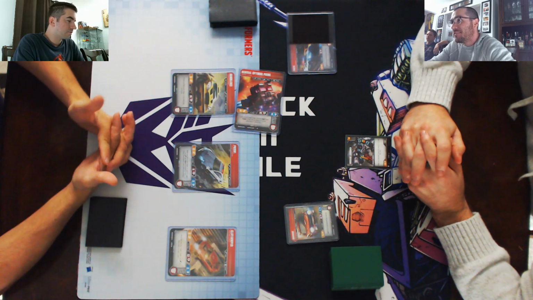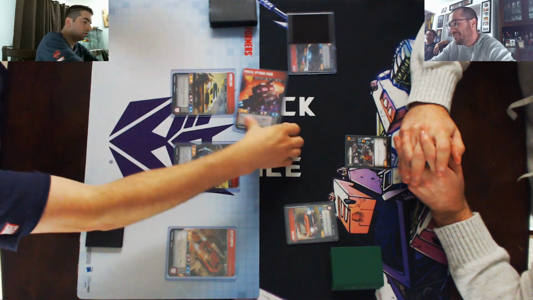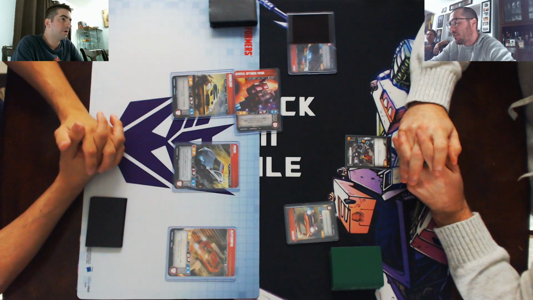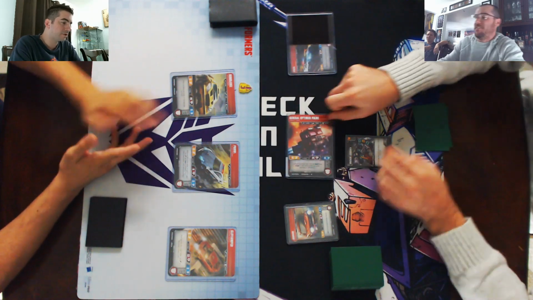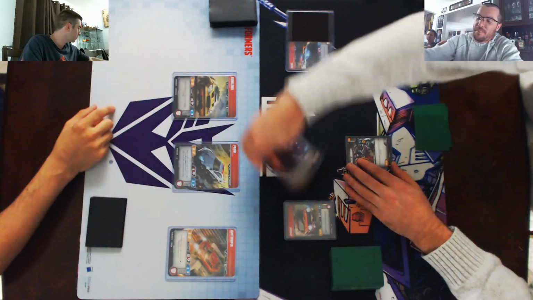Why is General Optimus Prime on top of my damage token now? That's just the way I do things. Oh, you have 14 miles of space. Can you please stay in your vicinity? Plenty of room. Thank you.